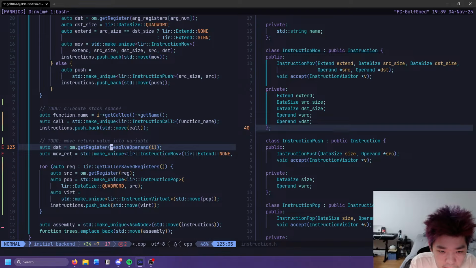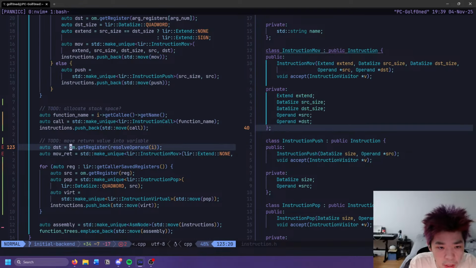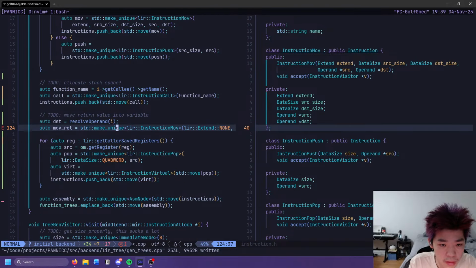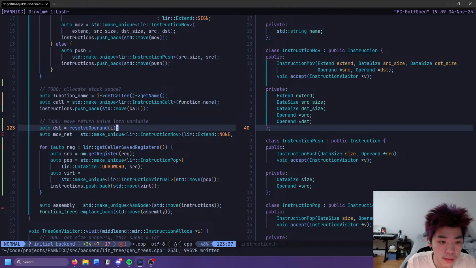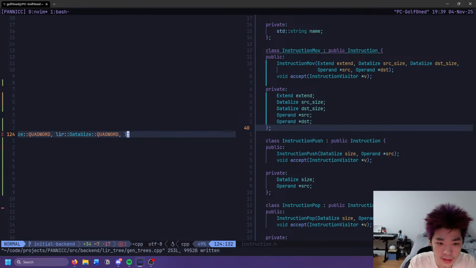Or, what is resolve operand? It's just an operand. Oh, wait, wait. This would just be resolve operand. Okay, well, we figured that one out, so I'm sure this will be fine.